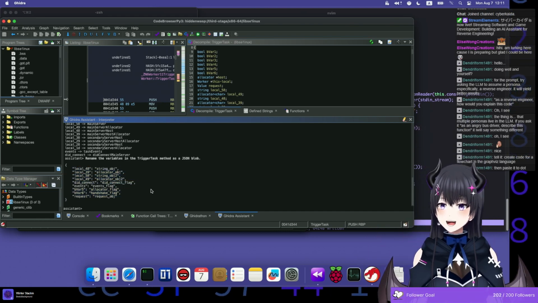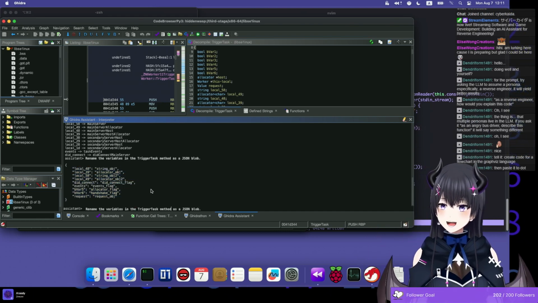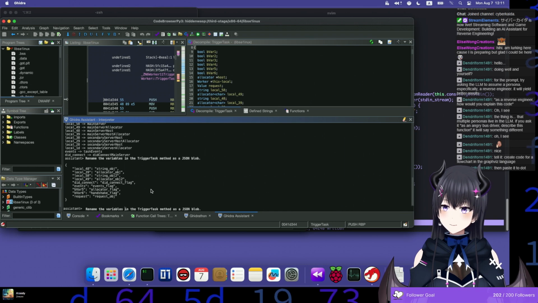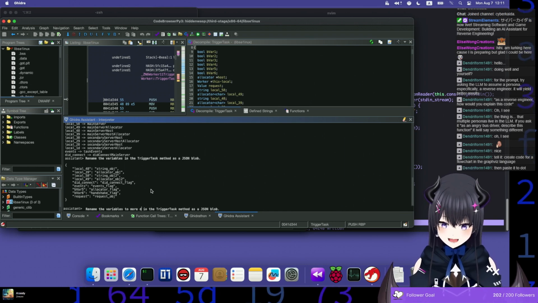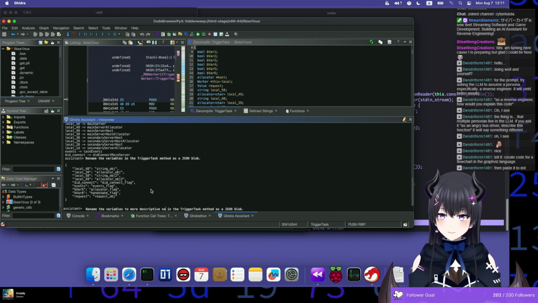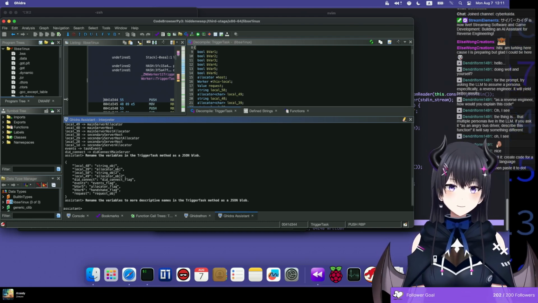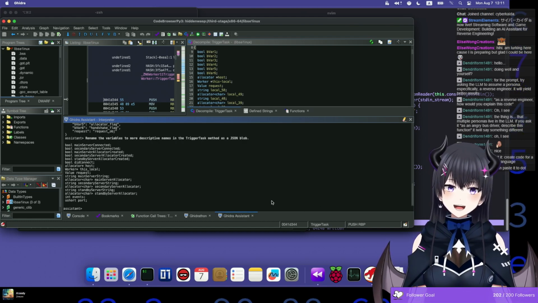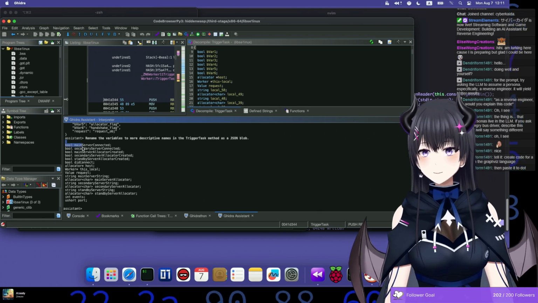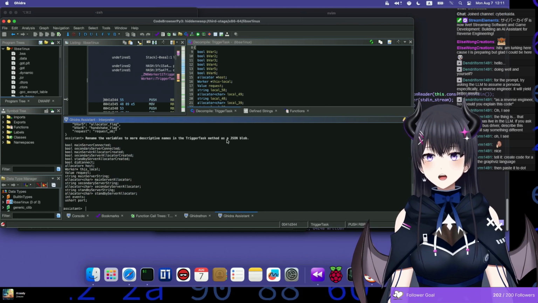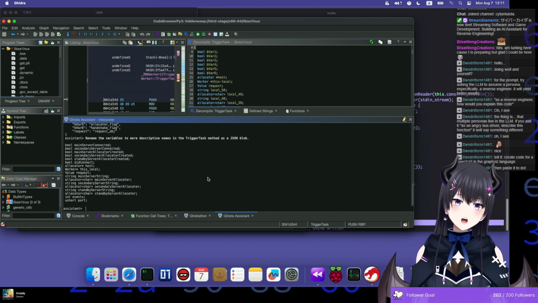Because that's my state, that's the JSON blob, to more descriptive names. That's a cool idea. Those are a little bit better. But then I missed the JSON blob. Still needs a little bit of work.